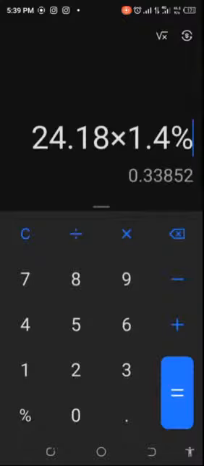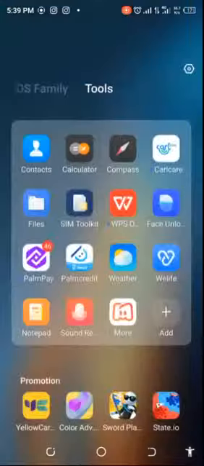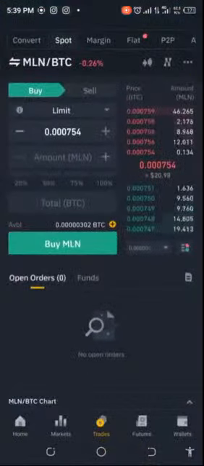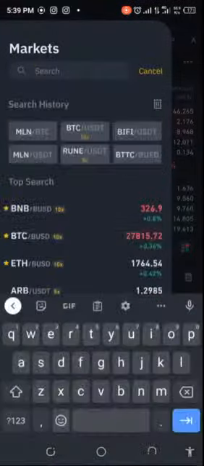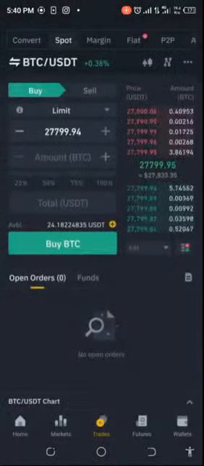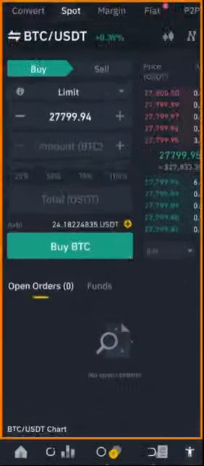All right, let's quickly work on it before we waste too much time. We have to do the calculations first. There's no cutting corners on that. We need to do that first, okay? And that's why I had to show you this. So let's go ahead and start this process. BTC USDT. Let's pick up the entire amount.